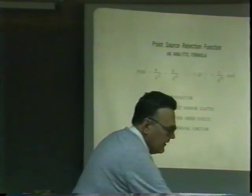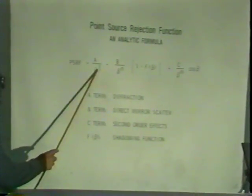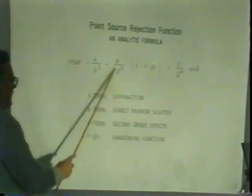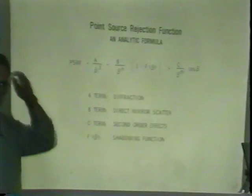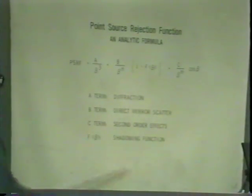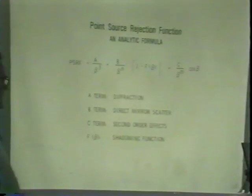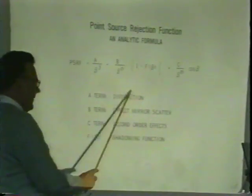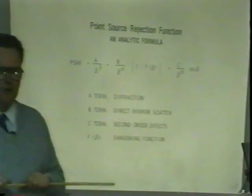This is what the formula looks like. A is a constant, depending upon what your aperture is. Beta cubed is obviously then a circular or concentric circle type thing. For rectangles and squares it would be slightly different. So this is the diffraction term. This is the mirror scatter term. B has to do with the mirror scatter characteristics and detector field of view. And this is sort of a measured parameter. You have to know how the scattered light dies as a function of angle. This is the so-called shadowing function, and it asks essentially how much of the mirror is illuminated for a given angle beta. And of course, when that angle gets to where it equals the D to L ratio, f of beta becomes 1, and this drops out, and you have no more contribution from the mirror. And then finally, here's the second order term, and this turned out to be an empirical sort of thing as far as I was concerned.